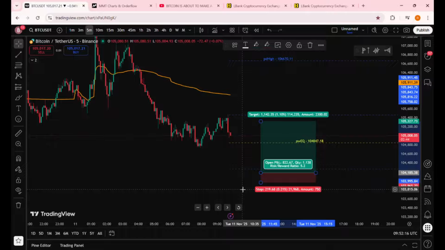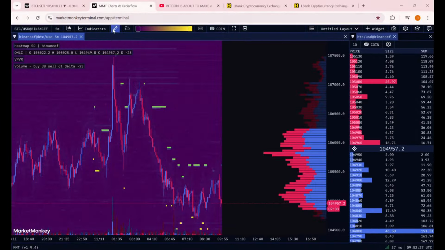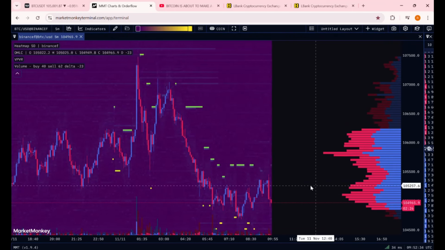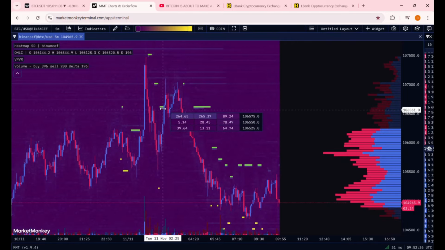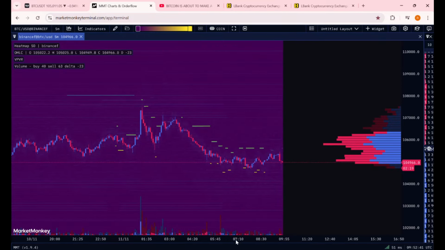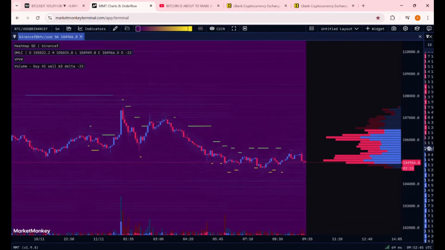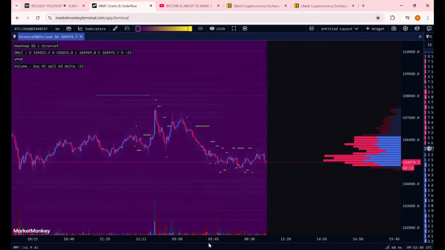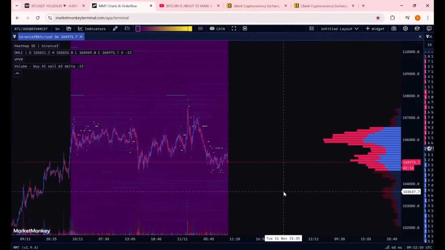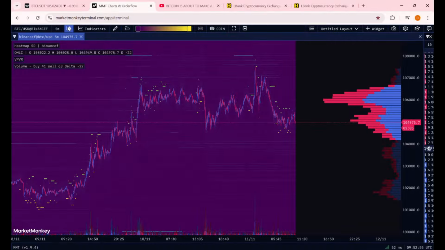So you want to go over to marketmonkeyterminal.com, and this is free. We're not going to be using this side of the actual software, and we want to put that onto a 5-minute time frame as well. And what we want to be looking at is if we are going to get any buy pressure coming in or longs stepping in. So the first thing we need to do is go there and select footprint cluster.